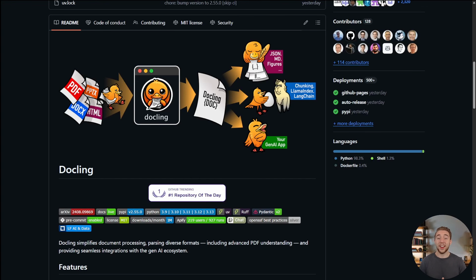So there you go. That is everything that I have for you today for Docling. And like I said, this is one of the most critical tools for your RAG implementation, for any agent or application that you're building that needs to bring external information into a large language model. So definitely, I do want to cover Docling a lot more in the future, building out more specific use cases with it, showing some of the more advanced features, like actually captioning images that we pull from PDFs. There's so many more things that we can do with this tool. Docling plus Crawl for AI is all you need for any data you have to extract for any use case.